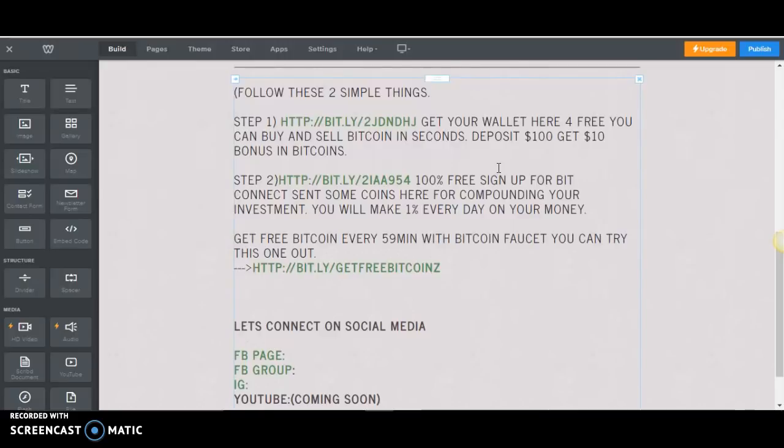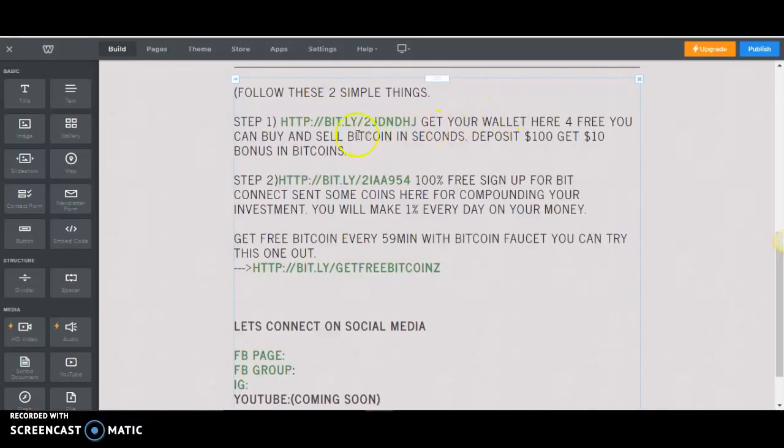I just want to get you started today in the cryptocurrency world on the right foot. So two simple steps, guys, to get started in the game. Step one is where you're going to turn cash, fiat money, into Bitcoin, guys. That's right, you're going to turn your cash, in this case maybe even your credit card, into Bitcoin.